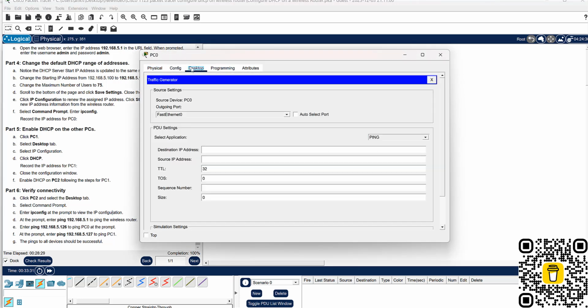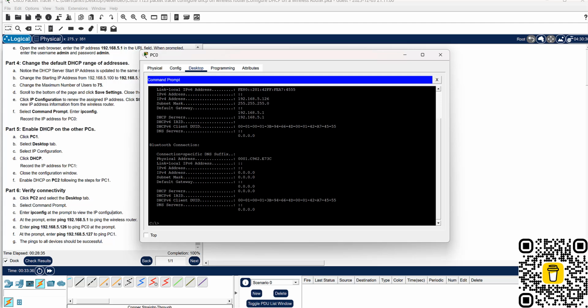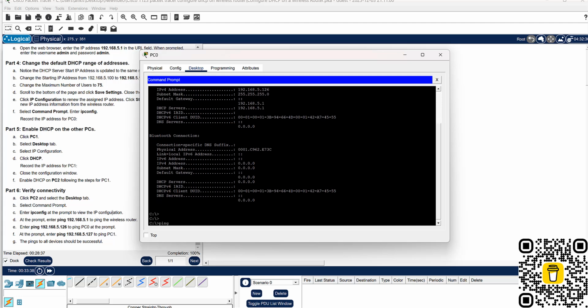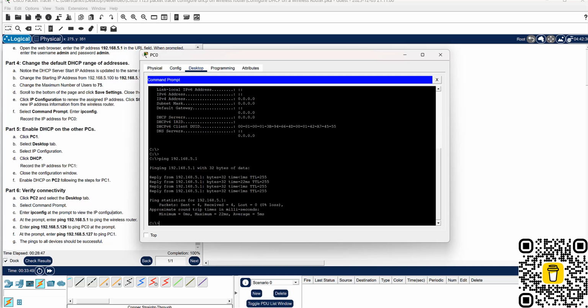We go to desktop, command prompt. Let's see, ping 192.168.5.1. So we are getting pinging, right? That means we have this connectivity. Let's see, do we have connectivity to other PCs on the network which are also connected to the same router?